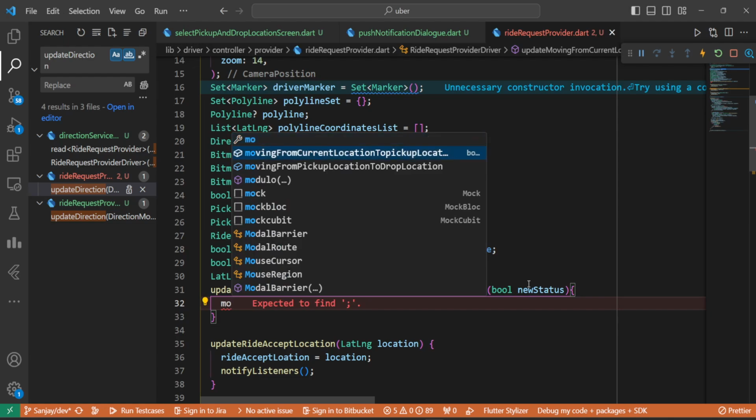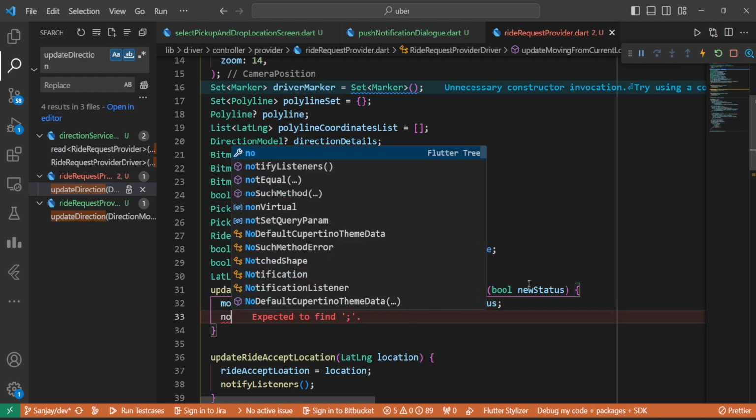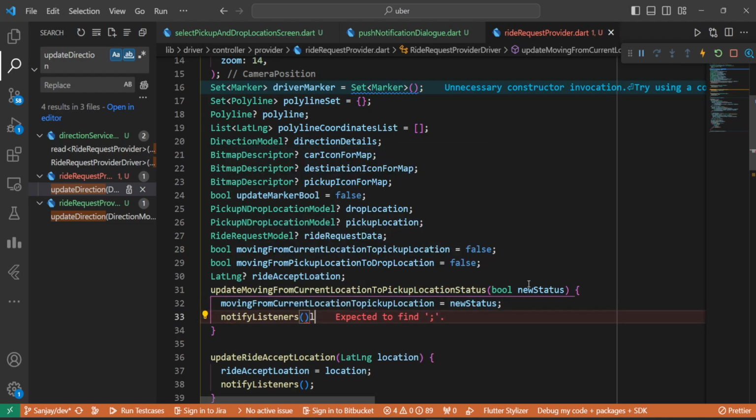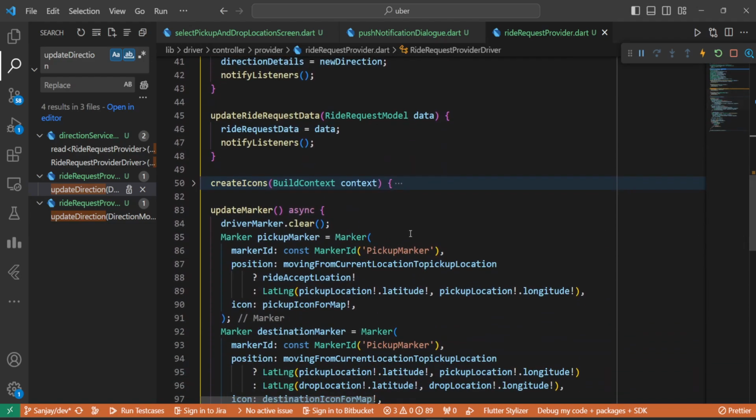Moving from current location to pickup location equals new status, notify listeners. Okay, we won't be going with this second bool. Let's erase it.